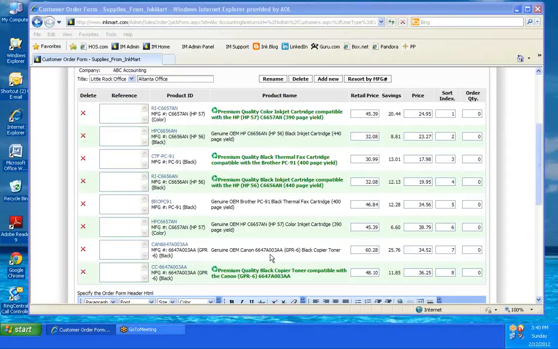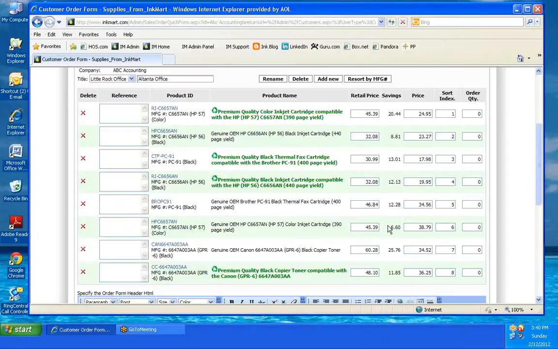So this is how easy it is to do. Let's pick these items. So here's our Brother fax machine. So we're going to go ahead and type in fax. And this is the OEM cartridge, so we'll type in OEM while we're right here. And then all we have to do is look for the other Brother fax machine, right? And just look around here.